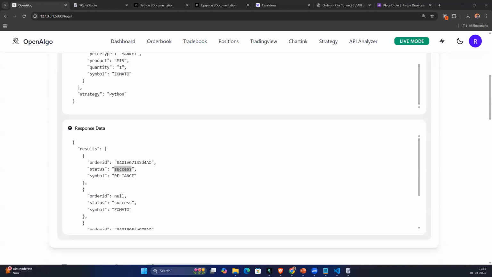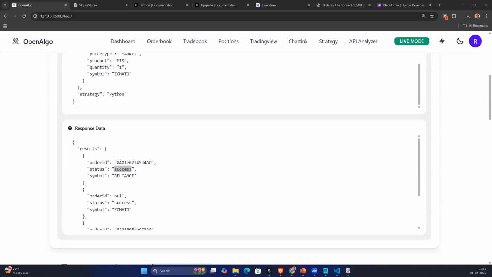Nitin is asking, is API analyzer mode for paper trading? It's not exactly paper trading, because SEBI says it's not legal if you are having a server. You should not run your own virtual trading platform or paper trading platform. Since OpenAlgo can be hosted on the internet, tomorrow we don't want any legal hassles. It is a strategy tester, right? So you can test at an API level. You cannot monitor the performance of your strategy. You cannot make OpenAlgo a virtual trading platform. You can only test your strategy without placing any money.